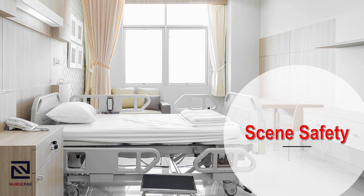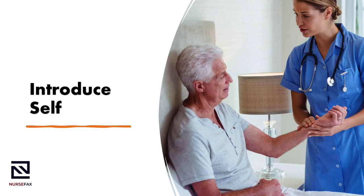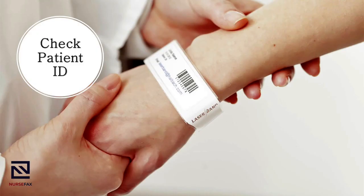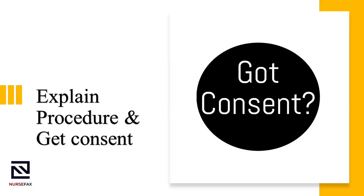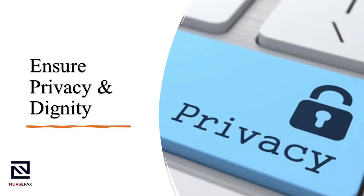In the introduction phase, you will need to perform all of the following: 1. Checking for scene safety. 2. Hand hygiene by following 7 steps as recommended by WHO — you can use alcohol hand rub. 3. Introducing yourself to the patient by saying your name and that you are going to look after them today. 4. Confirm the patient's identity by asking for their name, date of birth, and hospital number, or by checking against their wristband. 5. Explain the procedure to the patient and gain consent. 6. It is also advisable to know about the patient's allergy. 7. Ensure privacy and dignity throughout the procedure.